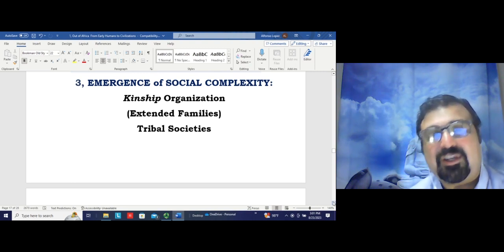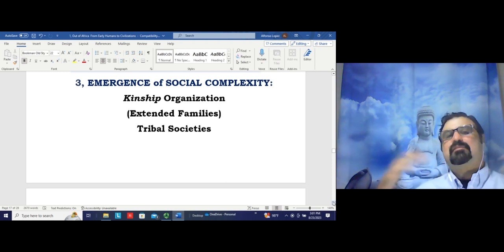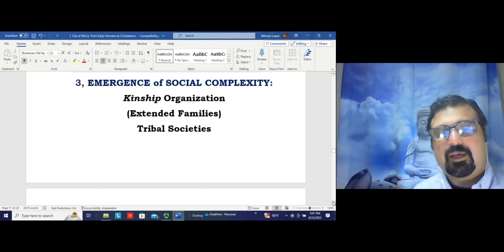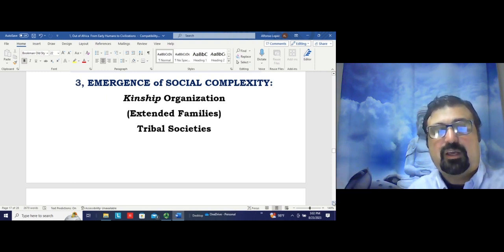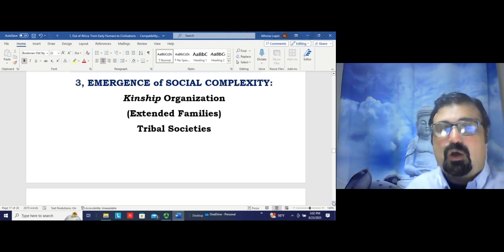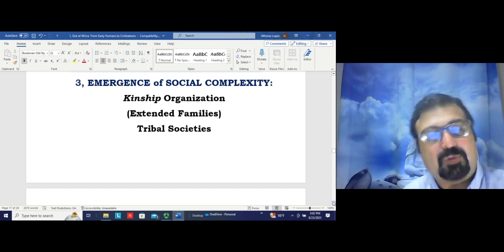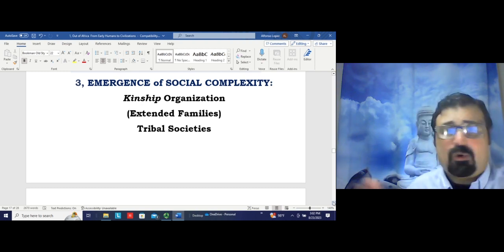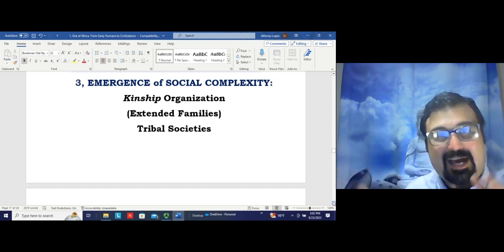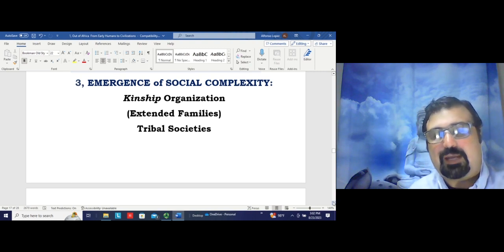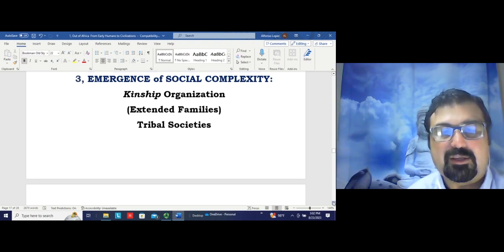This is what is called kinship. Kinship is an extended family. It's any society in which the members are related to one another through familial connections, either because you were born into the group, or you married into the group, you become part of this family, or you were adopted. But nonetheless, kinship or family ties continue to be the basis, again, of this new society, this very early new society.